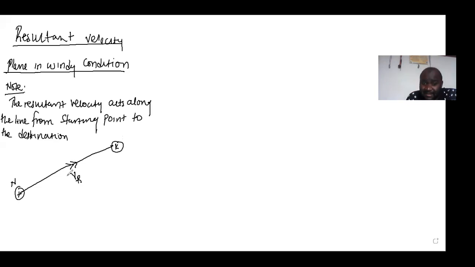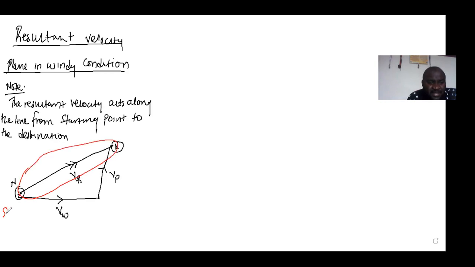And in that regard, it means that the wind can be going anywhere. Maybe the wind was going east. Then the aeroplane will have to set a course, which is somewhere this side, so that we sketch an appropriate vector triangle of velocity. You see the arrows of velocity of the wind and the arrows of velocity of the aeroplane are following each other. But most importantly, the line joining the starting point to the destination is always the line of the resultant velocity. That is the first note.